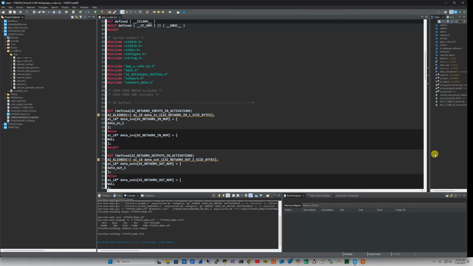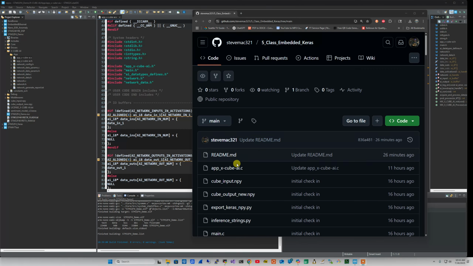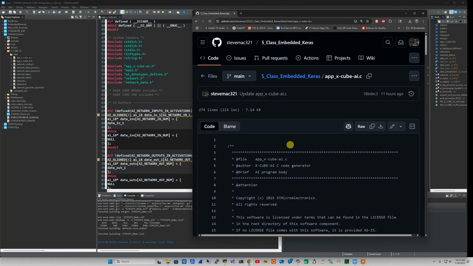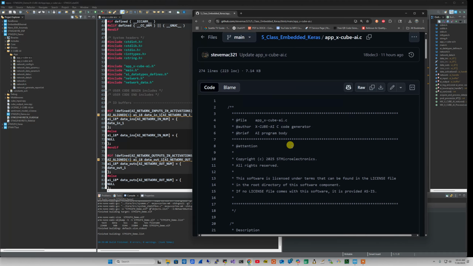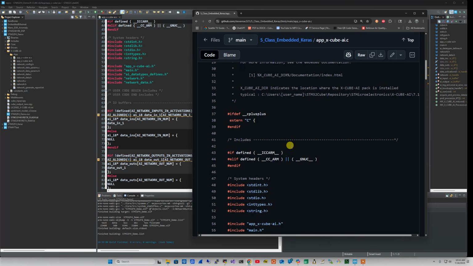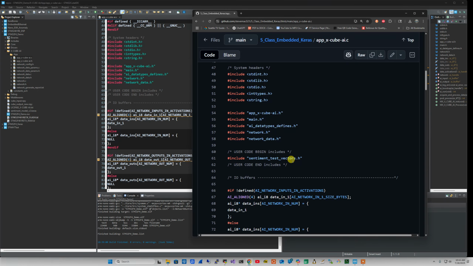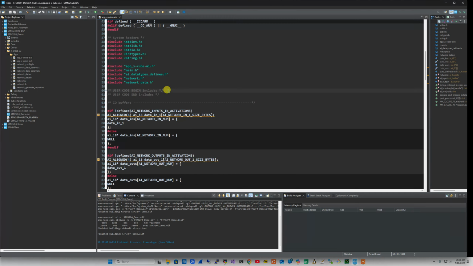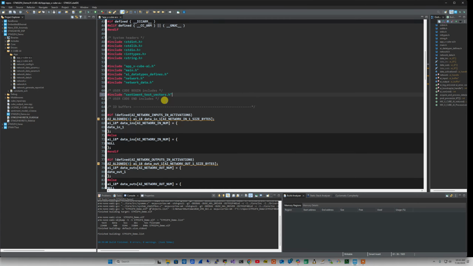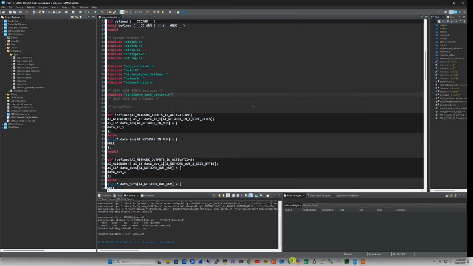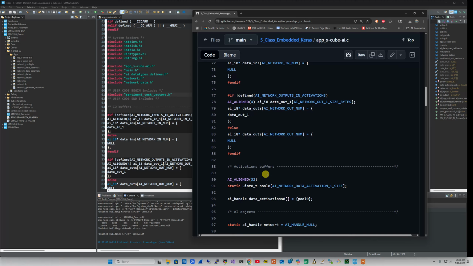I'm going to open that file up in GitHub, just view it, and right here in the user includes, we'll grab that and put it here. Next, we'll grab our user data and user functions.